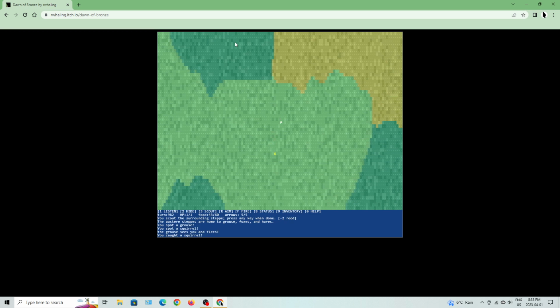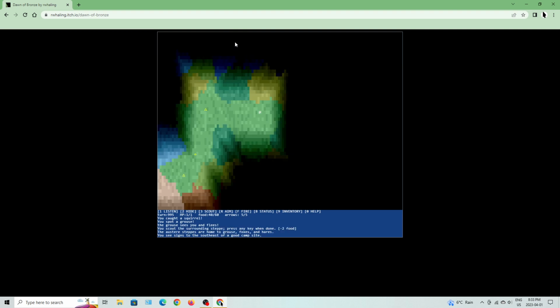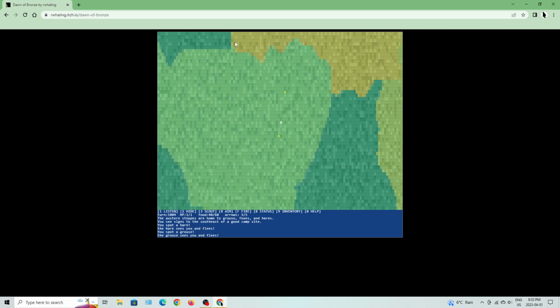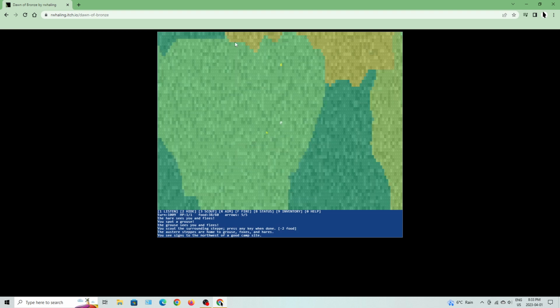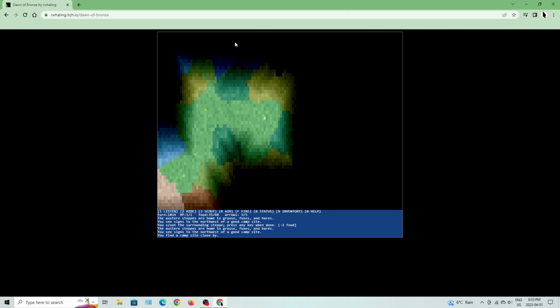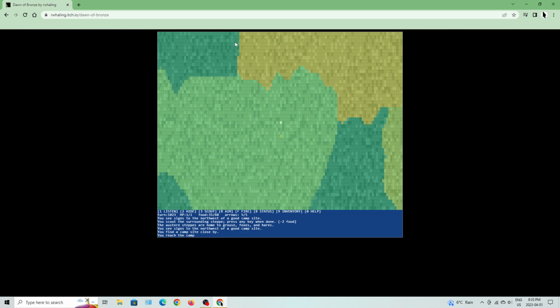Let's get you. The southeast. So we're getting close. The northwest. There it is. This is a good spot, but not the one you're looking for. Based on the scout's directions, you should check to the grasslands to north, because why not? There's multiples, as I said.